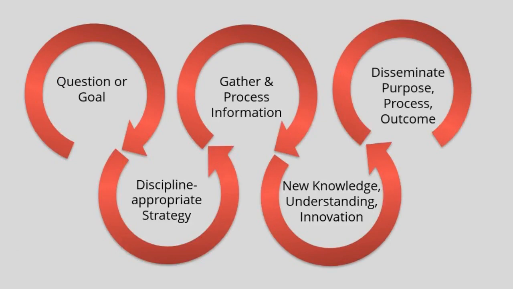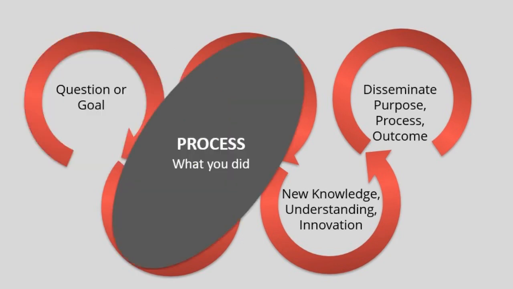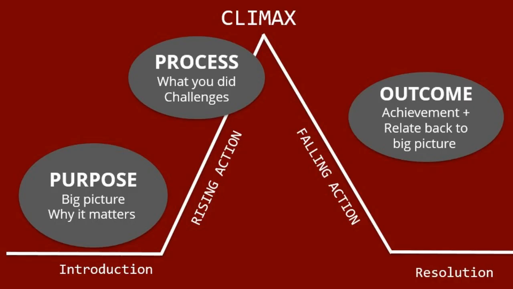Well, the scholarly process boils down to purpose, process, and outcome. And those three components fit nicely into a story arc, where you hook your audience with the big picture purpose of the project, turn your process into a plot, and present the outcome as a resolution for your audience.